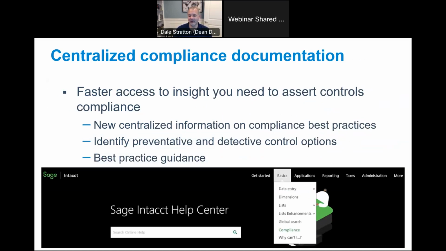And this is a central place in the help file to show all the compliance information. It lists all the different types of compliance and the audit help that Intacct can be set up to do. So it gives you a place, when auditors ask what your system can do or what its capabilities are, where you have that information. You also have things you can read through to better help you set up Intacct to prepare for an audit. And I'll show you that on the screen. Notice this picture, there will be a little arrow out beside compliance when we get there. This was taken before R4 was actually released.